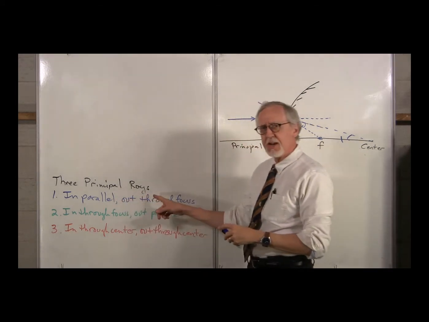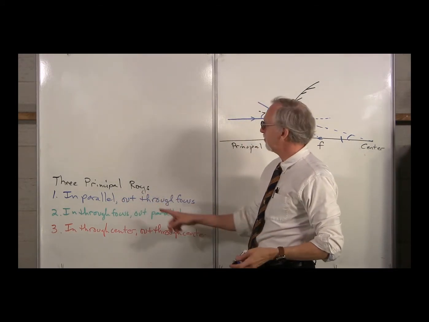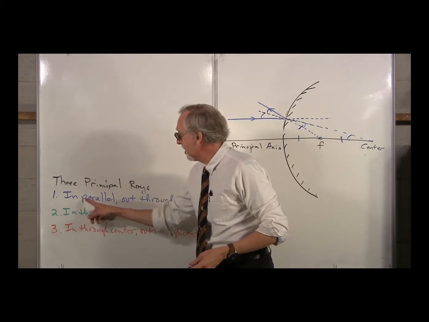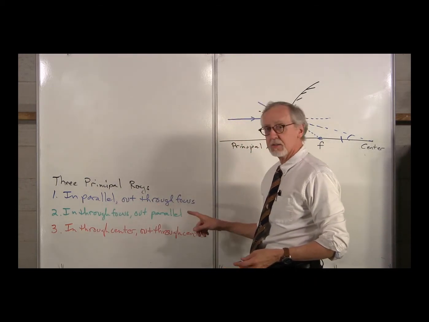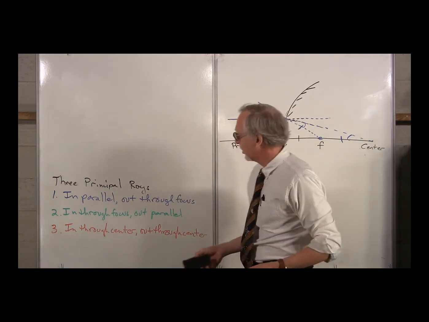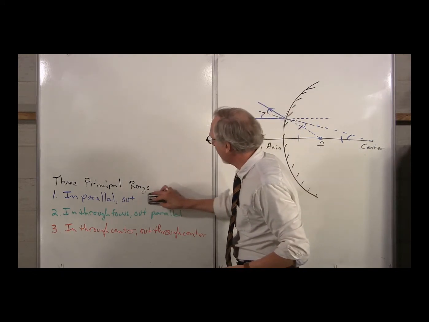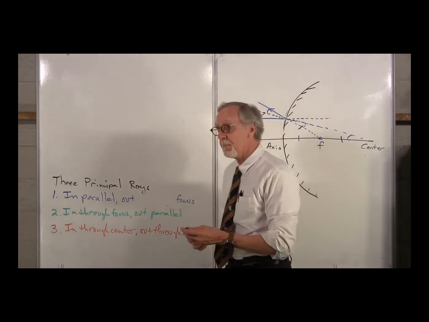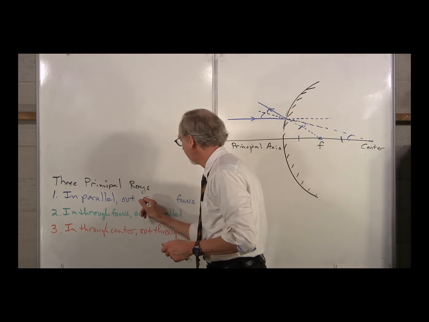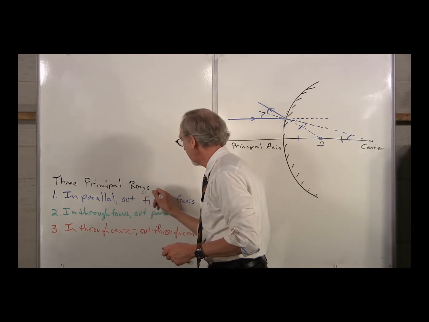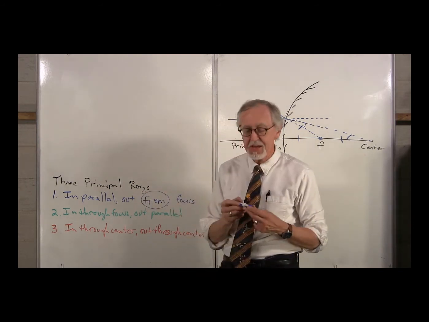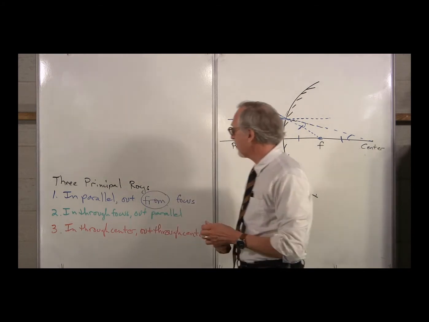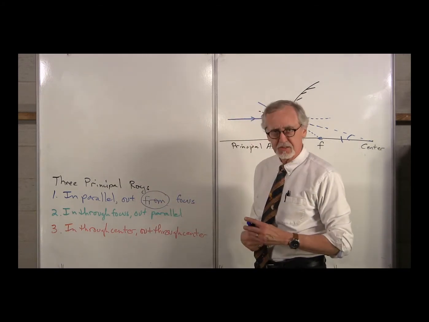Well, how do we have to change our ray from the concave mirror? For the concave, we had in parallel, out through the focus. Well, we don't have to change this very much. All we have to do is say in parallel, out from the focus. And let's remember, that's the only difference we have to make. In parallel, out from the focus.